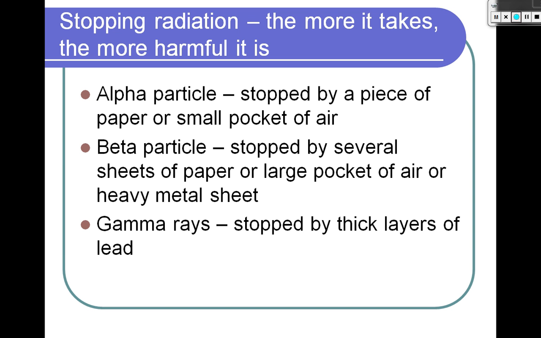However, gamma rays can really only be stopped by thick layers of lead. That's why in a nuclear bomb, which we'll talk about later, that gives off a lot of gamma rays, it doesn't really matter where you are unless you happen to be in a lead-lined room. The gamma rays are going to penetrate right through any building. Not necessarily destroying the building, but certainly going through it.